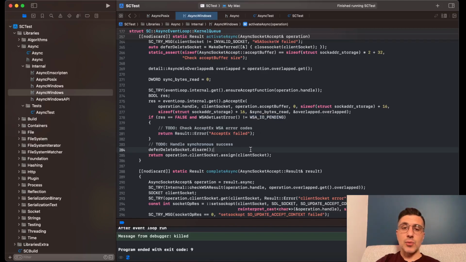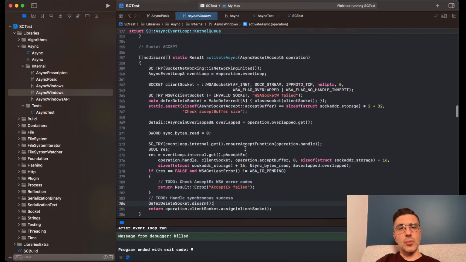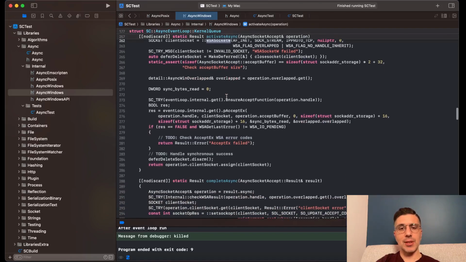And this is fine, which means this is an error that says, yeah, I will be fulfilling this request, not immediately, but at some point. So you have to wait for it. So in the activate, we initiate this connection. Actually, in the Windows API, we also have to create the socket for it. So the destination socket that we will be accepting.